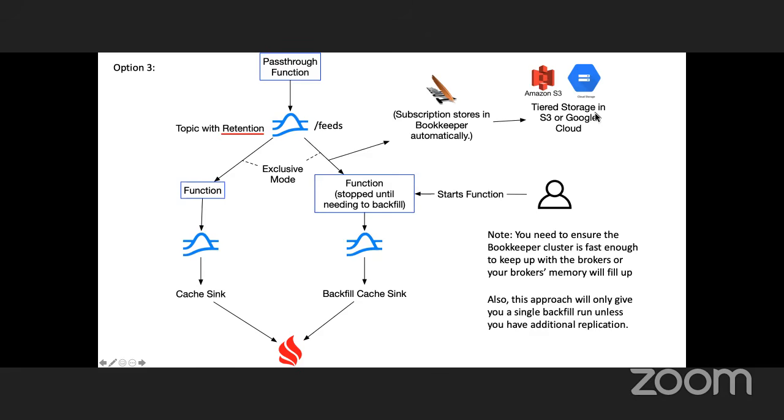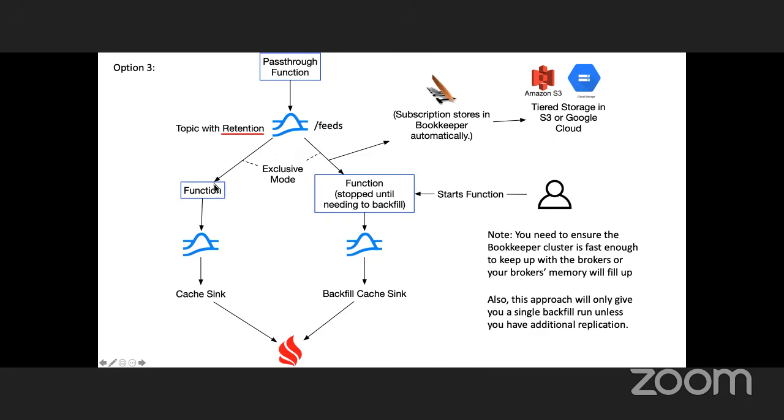in a cloud storage like Google Cloud Storage or S3. There are different strategies around doing that, and then you could have additional techniques about how to archive that data, or how to deal with that on the cloud side. But the idea here is that you have two separate functions that are consuming from a topic. It could be your feeds topic, it could be something downstream.